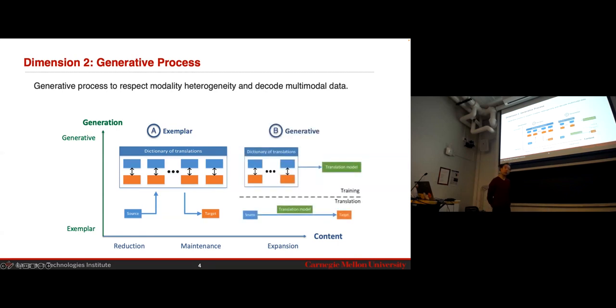You're guaranteed to get something reliable because you're based on a dictionary. Generative models, on the other hand, also start with a dictionary of paired data, but you're learning a generative process that actually enables you to translate arbitrary data from the one modality to data in the other modality. So typically, you're using this dictionary during training to learn a translation model. And during testing, you will then just put your data into the translation model. You're no longer limited by what elements are in a dictionary, which is good. But a disadvantage is that you can then tend to hallucinate. We have this mode collapse problem where if you haven't seen a particular dictionary pair for that input data, you most likely won't be able to generate from it too well. So it requires you to still have good coverage in how many dictionary elements you started off with in training this generative model.